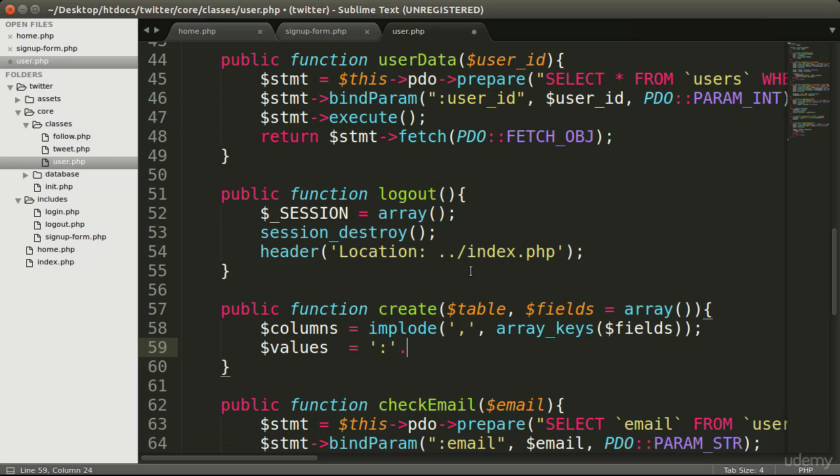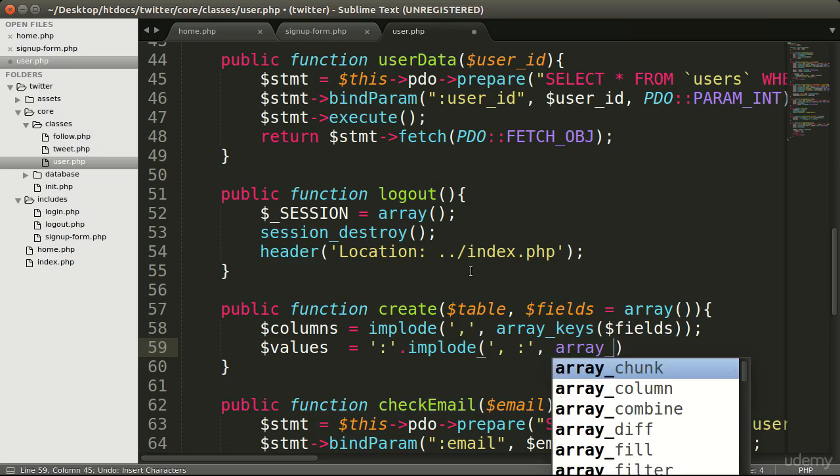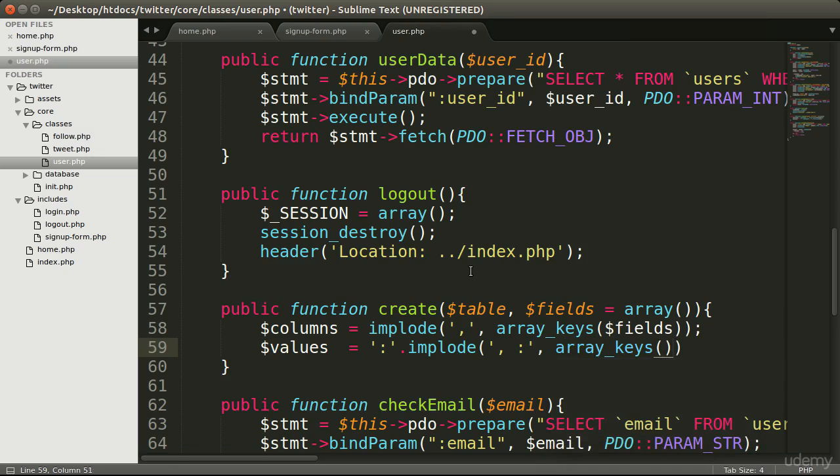So here we need to concatenate the implode function, and now add the comma after our placeholder, and a space, and again the colon for the new placeholder. Now to get the column names for our placeholder, so you can bind the values in our SQL query, type the array_keys function and pass the fields variable.